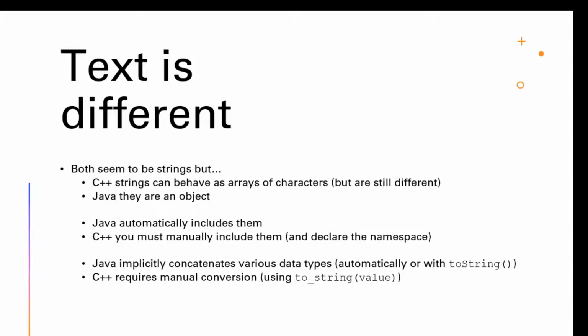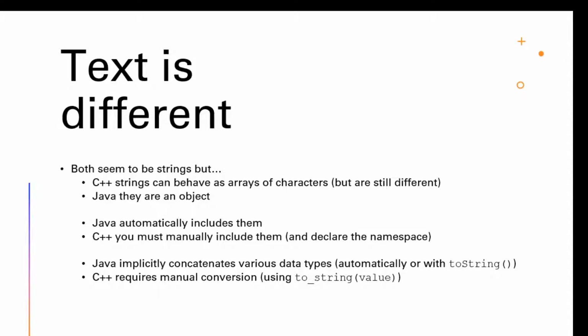Okay, so Java, as we noted in another video, automatically includes strings as part of the java.lang automatic imports. In C++, in each file where you're going to use a string, you have to include the file and then use the namespace as well if you want to use just the word string. So there's also a little subtle difference inside of there. In Java, we also have that implicit toString behavior that will automatically take an object and turn it into a string. C++ does not have that built into the hierarchy by default.